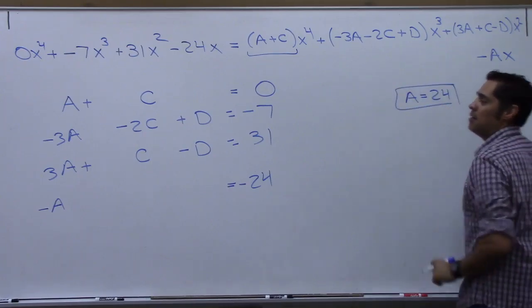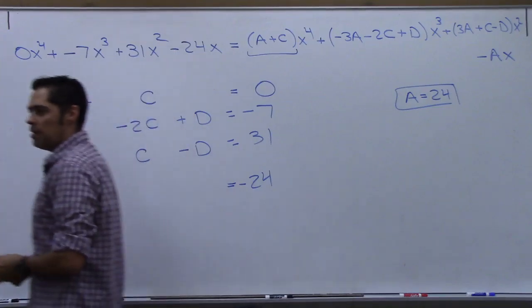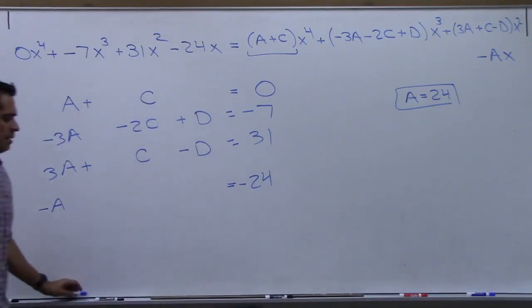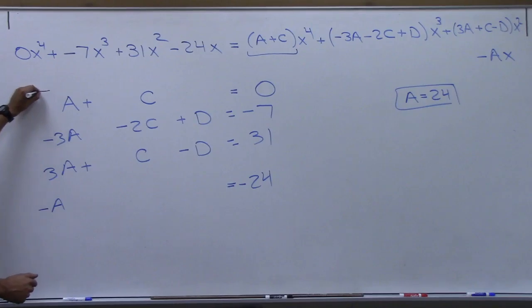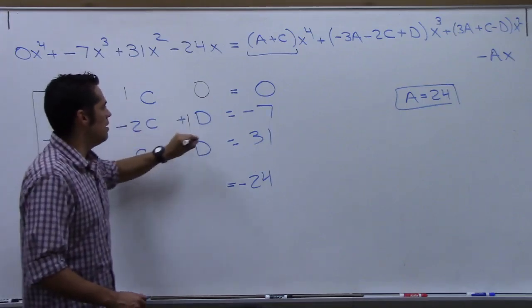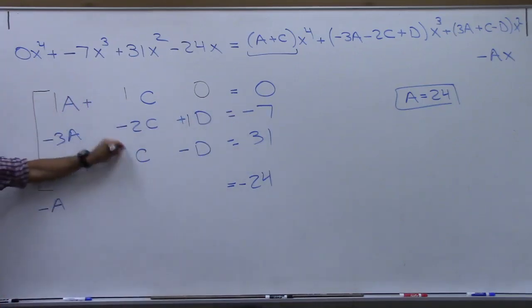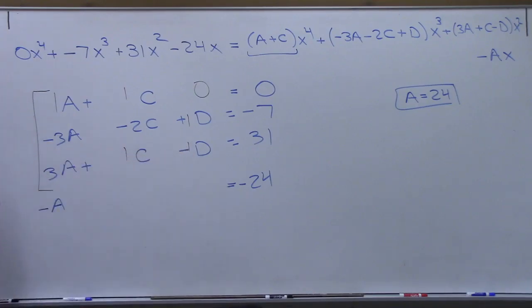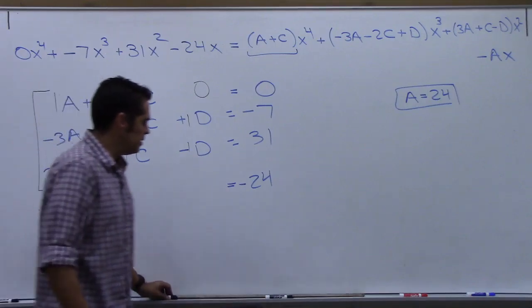I have another one, right? I have 3 of 4 now, don't I? Yes. But look at this right here. Isn't that 3 equations, 3 unknowns? Look at your coefficients: 1, 1, 0, 0. Negative 3, negative 2, 1, negative 7. 3, 1, negative 1, 31. See, this is where putting in the matrix formula makes sense. Finally, you can turn to your computer or your calculator for some assistance on this.